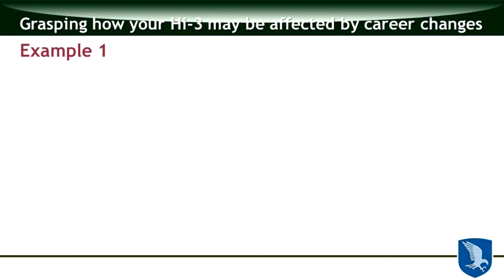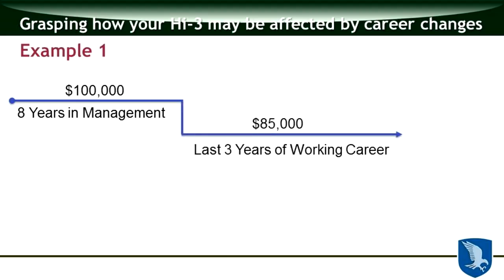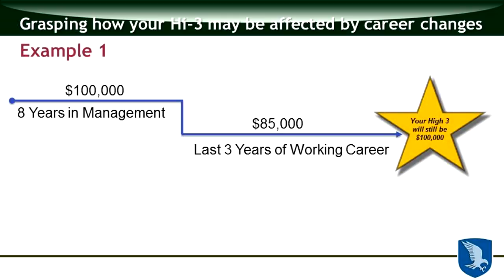So you can take that step down from that higher pay and not hurt the pension calculation from that highest point. Okay, so hopefully that example makes good sense. What we see is the salary reduction, the $15,000 lost in your paycheck, but now we see that your Hi-3 gets to stay at that $100,000 mark.